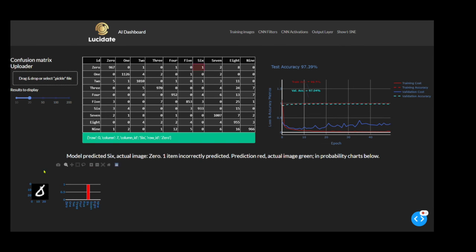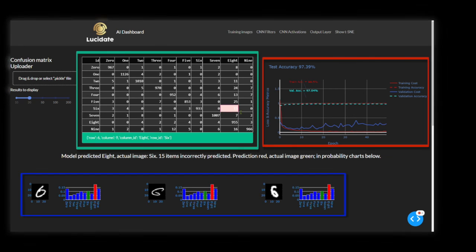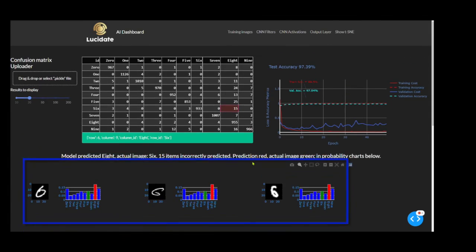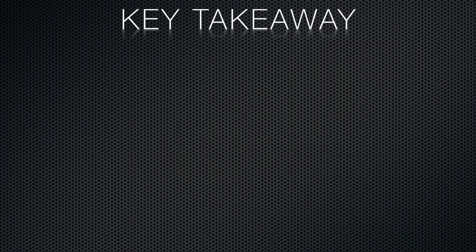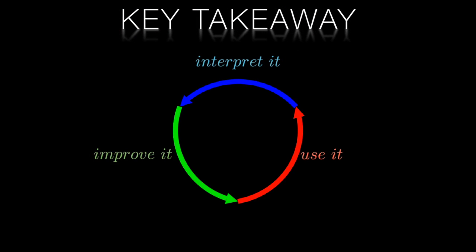These are all exciting interpretations that will help us improve our network's performance. You can see the benefit of combining the performance chart, the confusion matrix, and the prediction histogram is greater than looking at each in isolation. The most important takeaway from this video is use it, interpret it, improve it.